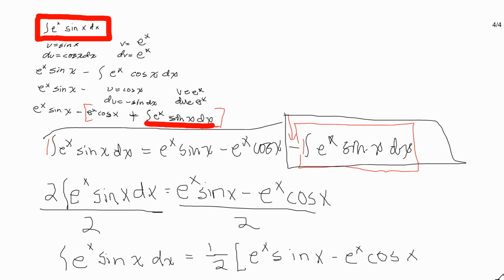Now, for those of you that don't realize where I made the mistake, it is right here, ultraviolet minus voodoo. Minus voodoo always gets brackets around it, and I forgot to do it. And then that negative makes this e to the x negative, and it makes this positive, and it makes that negative. The only reason I knew something was wrong is because I knew I was supposed to have a 2 over here, because I've done this problem several times. So make sure you put those brackets right there.